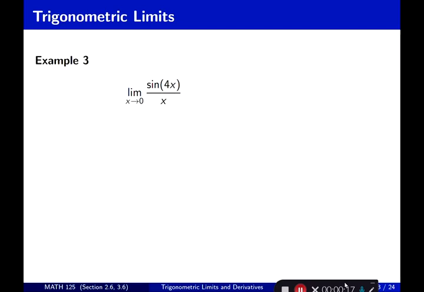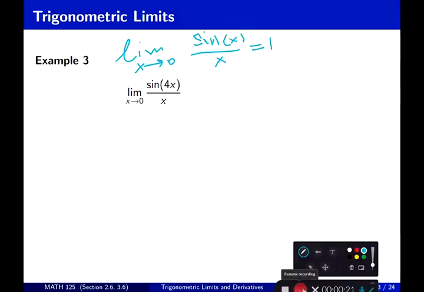Oh, this looks a little bit like an identity we did before. What was the identity? The identity is limit as x approaches 0 of sine of x over x is equal to 1. What are the similarities here? I see that I have sine of an angle over a variable over here and over there, except here the angle and the variable are matching. Here the angle is not matching the variable.